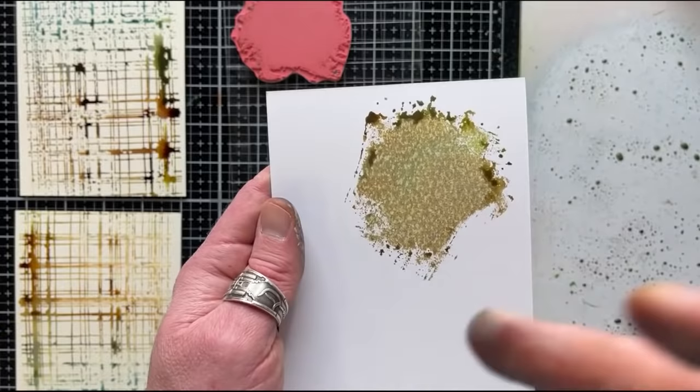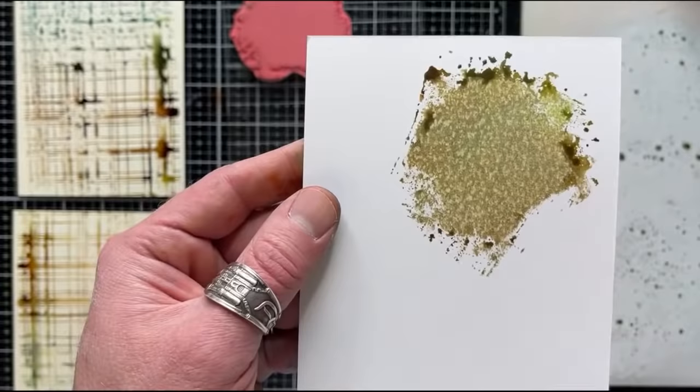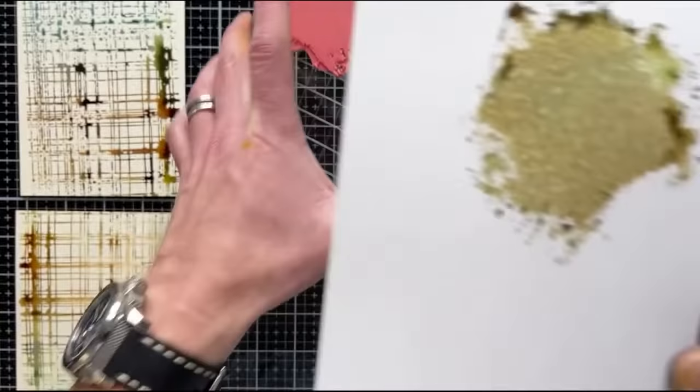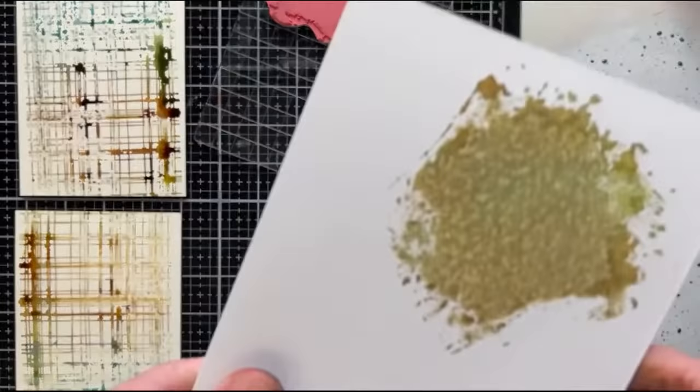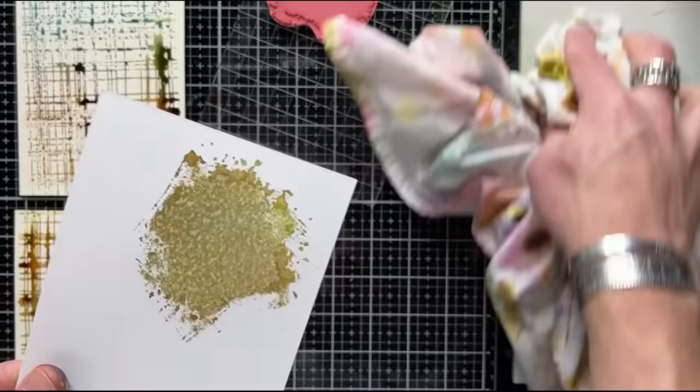The cool thing about creating an organic edge like this, you know, some people can take a paintbrush and just do that effect. That's what I love about stamps like this that are grungy, because I can stamp that and it looks like I did all that mixed media stuff, but I didn't. I just did it all with a stamp. So you can just blot that off and there's your mark ready to go. Same thing with dots or anything like that. So fun. Probably one of my favorites here.